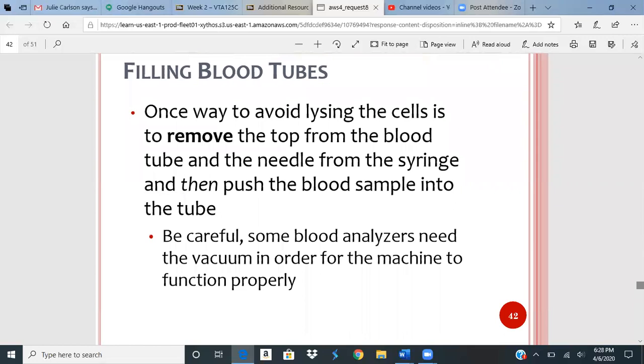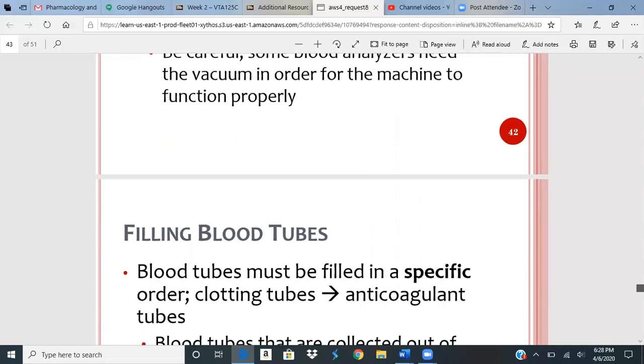The other thing we can do, instead of putting your needle inside the tube like that, so you poke it through that little top piece, it's almost like a lid, poke it through there. Instead of doing that, you just take the piece itself off, you take the needle off your syringe, and you fill it up that way. You have to be careful though, because a lot of these tubes need that vacuum in order for the lab machine to even work. So you just have to be careful which ones you do this with.